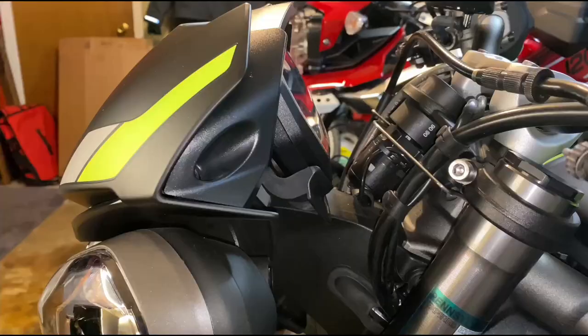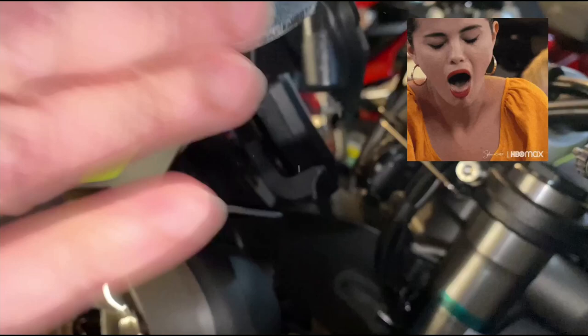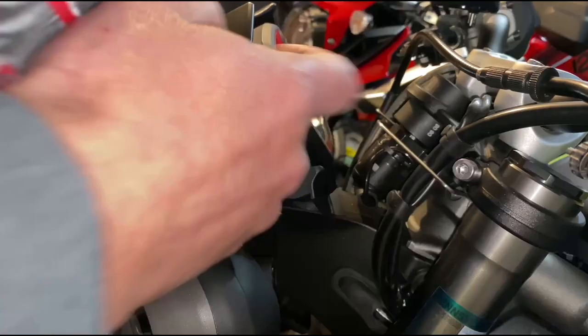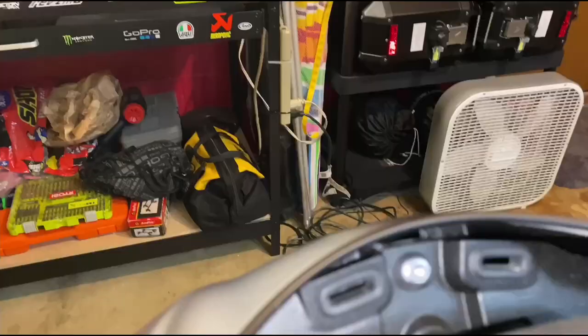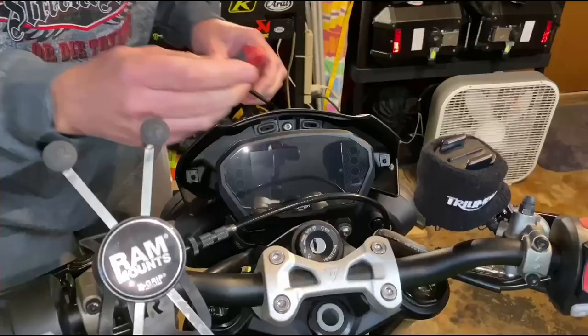This slides right up. Ooh, a little dirty. I have to clean it. Okay, now for here, there's three bolts. There's one right there, one right there, and the other one right there. Same size, 5mm.